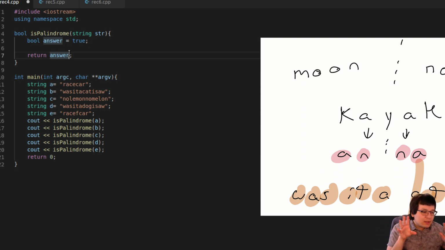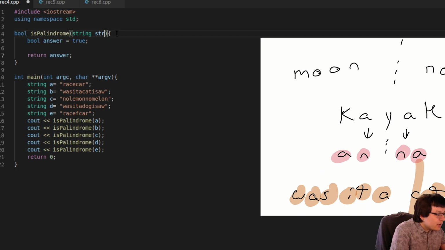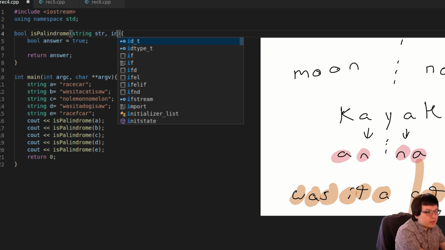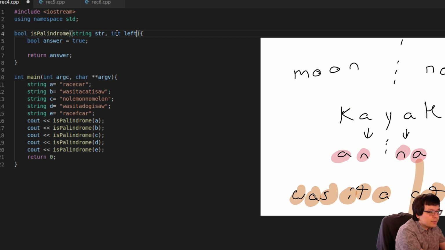So anyways, recursive functions are like somebody with amnesia. They don't remember anything from the past time that they basically activated. And so, normally when we're printing out something like an array, recursively and whatnot, we have an index we keep track of. In this case, we're going to have 2 indices that we're keeping track of, which is the left and the right thing that we're comparing. And between the function calls, we're going to have to update and pass those again to the next recursive call. So in addition to our string, we are going to have to add those 2 indices. So we can call them left and right.